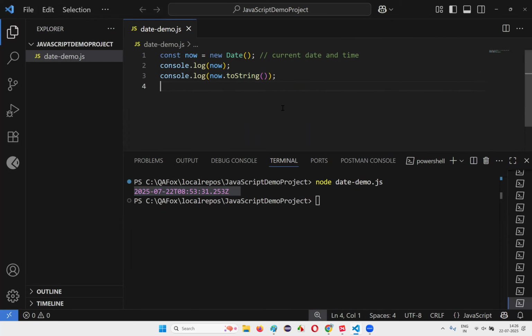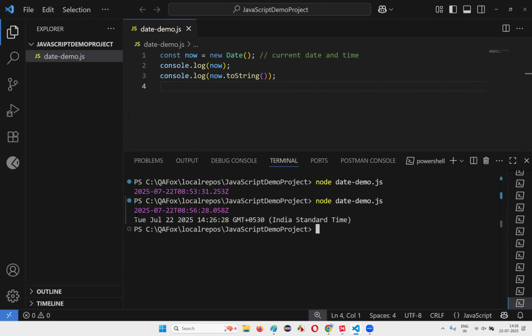If you call this method, then it will print in our time zone format. You see? This is a UTC format. UTC plus 5:30 is this one. You see? Tuesday, yes, today is Tuesday, and it's July, yes, July month. 22nd is the day, 2025 is the year, 14:26, you see, and seconds and all those things. Indian Standard Time is coming. If you want to print in UTC time format, by default it will print in UTC. This is the current date and time here.